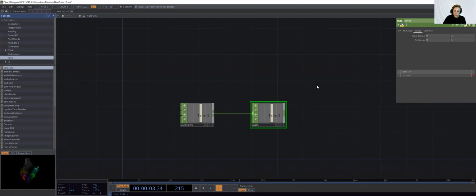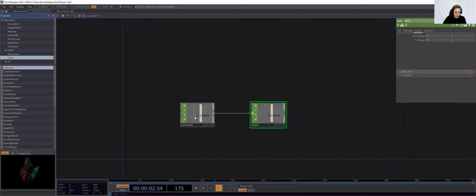Another really useful parameter in the MathChop is called the range. So this operator essentially gives you control over the value that is being inputted and lets you convert it to a value that will better suit your script. So I've done this for controlling the amount of noise, the scalability of an object, the distortion, etc.